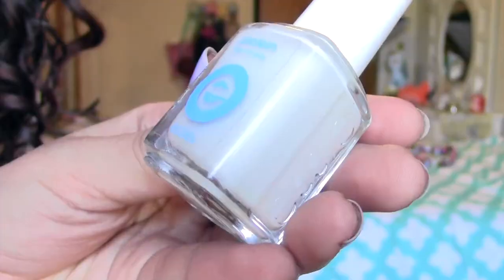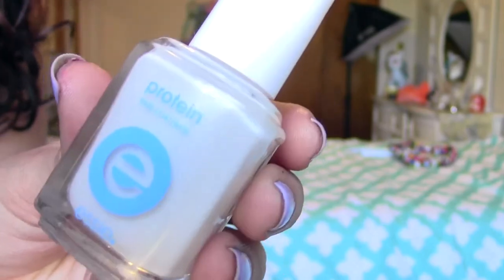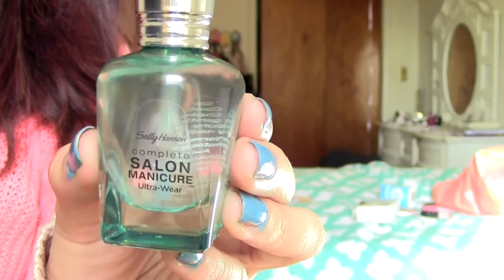I also picked up a base coat — Essie's Protein Base Coat, which is supposed to help your nails grow longer and stronger. It has a white tint in the bottle that leaves a slight white cast on the nails. I also picked up the Complete Salon Manicure Ultra Wear Top Coat, supposed to give you perfect nails for 10 days. I went back to drugstore top coats because I've been really struggling. I don't like the Seche Vite one because it makes my nail polish peel off in sheets. But no matter how long I let my nails dry, once I apply this top coat it tends to drag and taint the brush of the nail polish. So I'm going to use it up but probably wouldn't repurchase it.